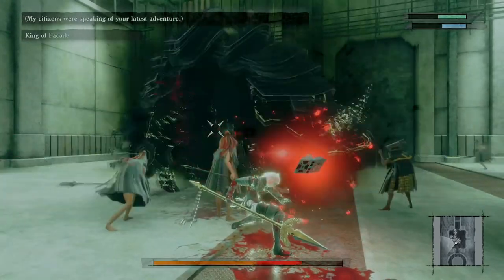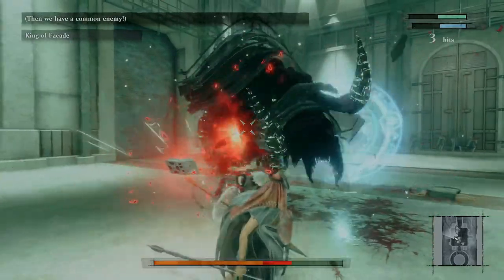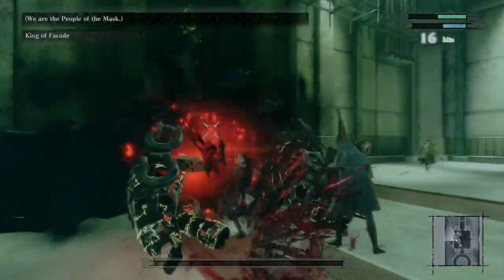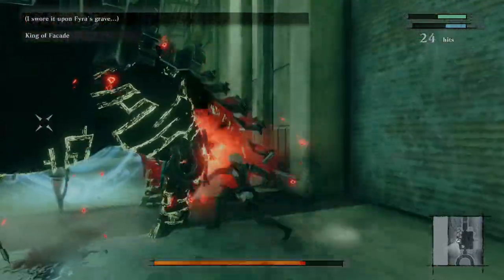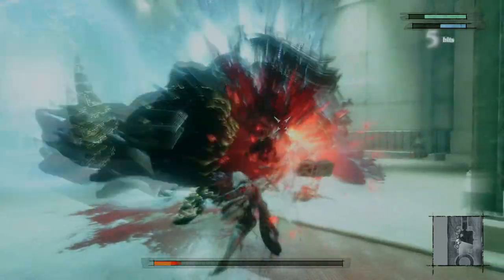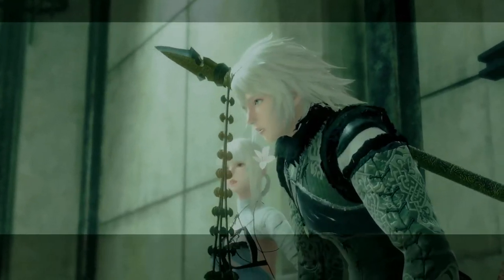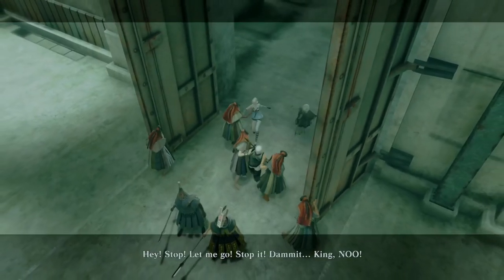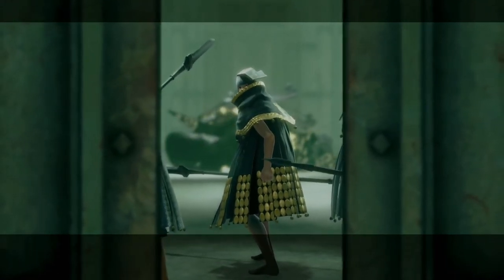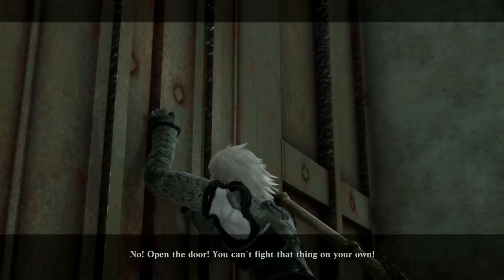What are you doing here? You are correct. But alright, let's get out of here then. You guys are the best. Hey! Stop! Let me go! Stop it! Damn it! King, no! No! Open the door! You can't fight that thing on your own!